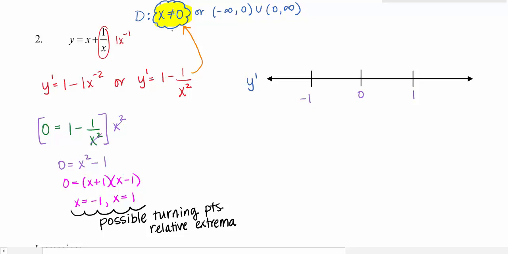It's a domain restriction. And what kind of domain restriction is it? Well, you have 1 in your numerator. So if x is 0, that would be 1 divided by 0. That's a vertical asymptote. Okay, so I draw it, and again, if you're unsure, you can always draw the original and you will see a vertical asymptote at x equals 0.